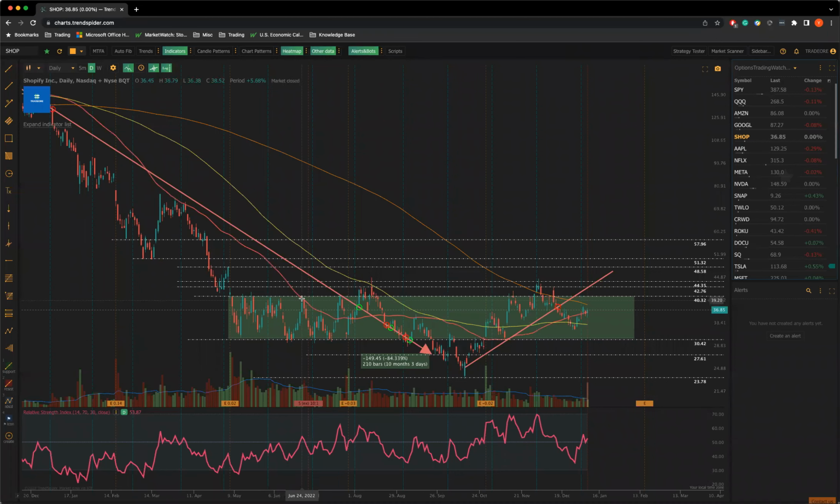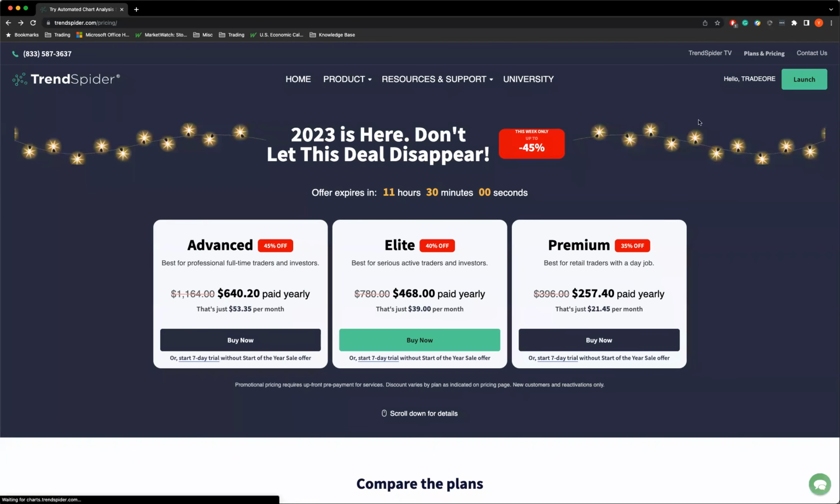What do you do? Buy, sell, buy, sell, buy, sell, buy, and then you sell here, and then you wait for it to go down. So this is the equity trade that will give you easy money, $10 per share, which is fantastic. So I'm waiting for it to go back down to 30 to add more, and then we'll sell when it goes back to 40. That's the plan for Shop.